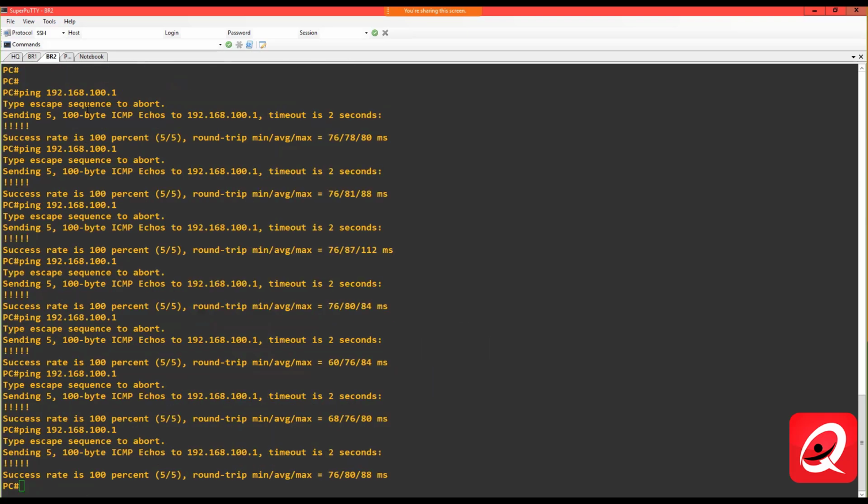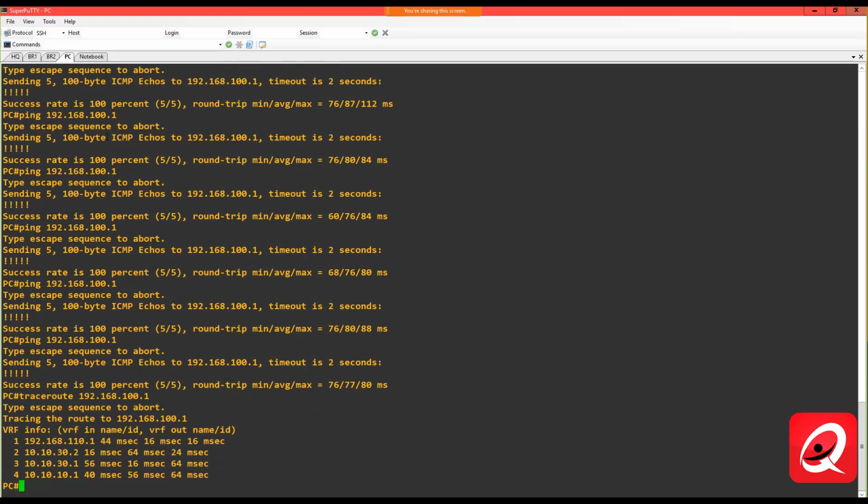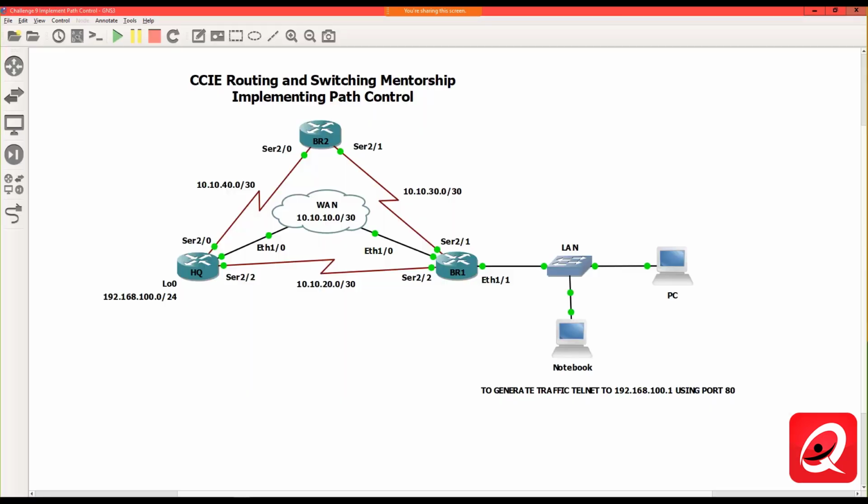No, I was actually trying to shut down 20. In this case, I'm sending the traffic out of 2.1, but I wanted to shut down 2.0 over here because the status of this link should not affect the policy. As long as this interface is up, the router should be trying to send that traffic over this interface.